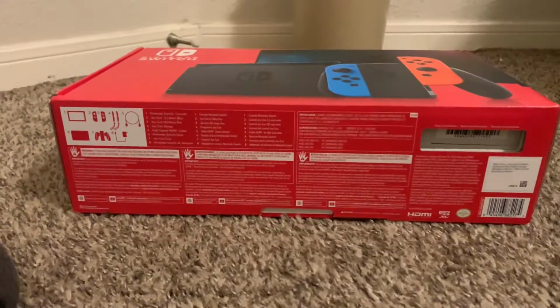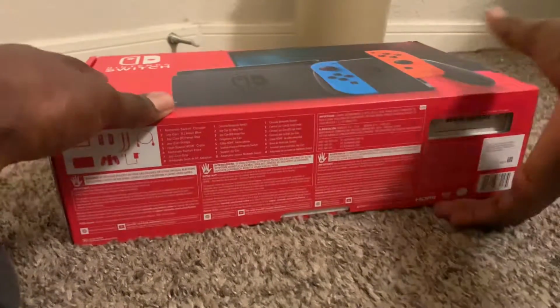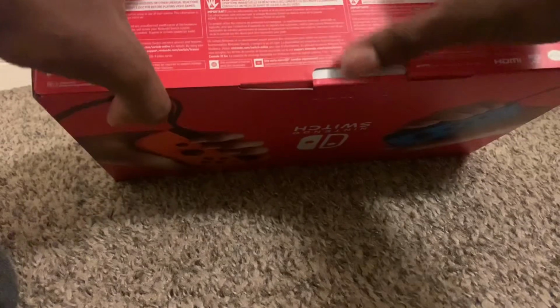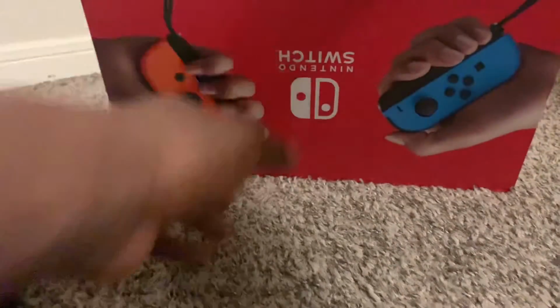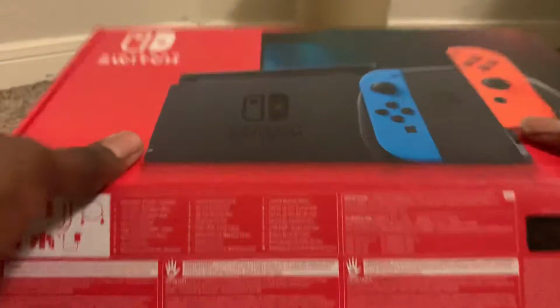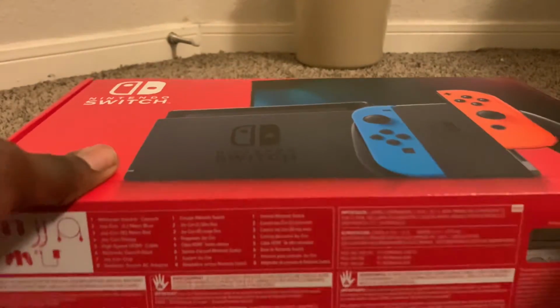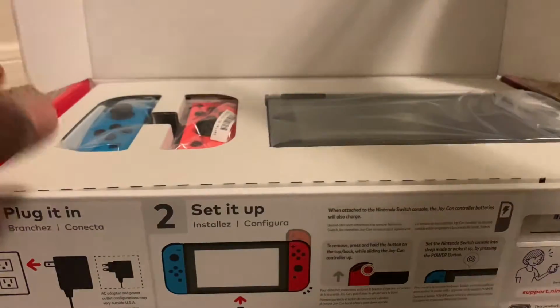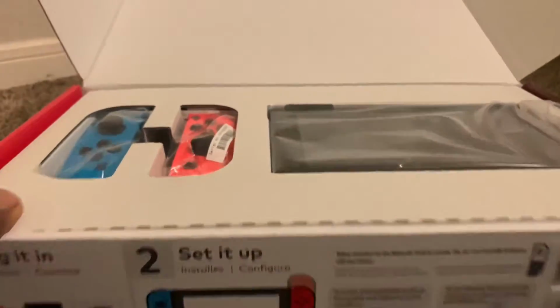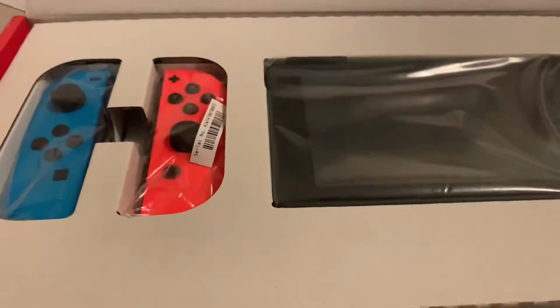Yet another random shipment. Isn't this awesome? I just keep getting opportunities to unbox things. So let's unbox this Nintendo Switch. The new one, not the new Nintendo Switch, not the old one. Wow. Immediately with that box.